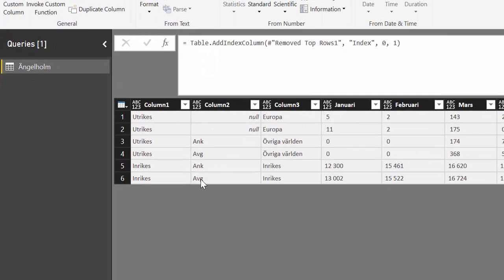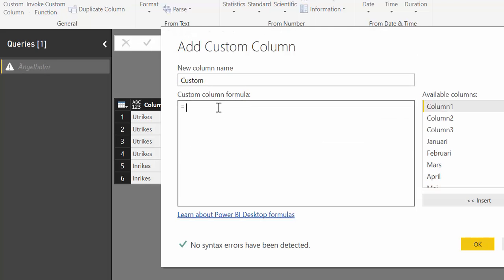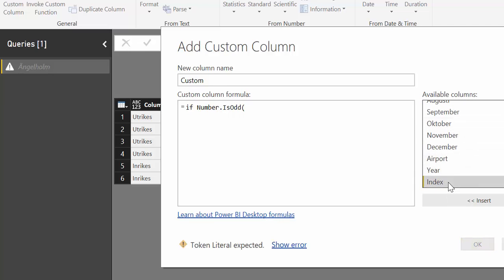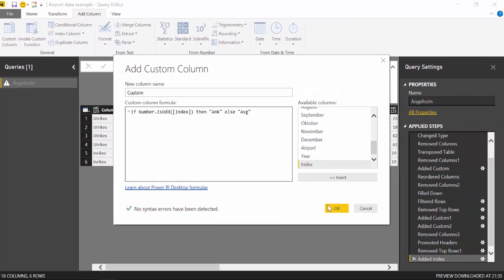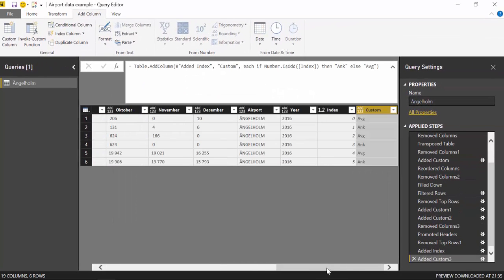So let's do a custom column that says: if the index number is an odd number, then write ank, else av. We are going to learn some Swedish while we're at it.